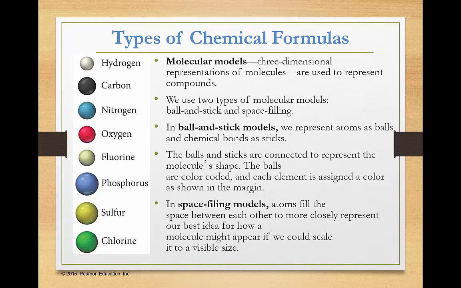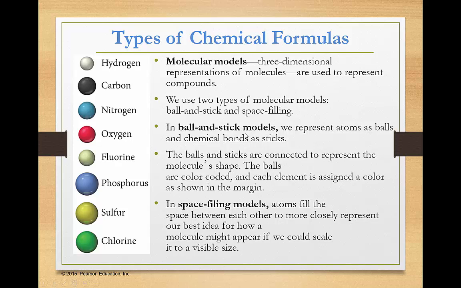All right, so here's a summary of different types of chemical formulas that you might see as visual representations when you're looking at these. You can have a molecular model, which is just a three-dimensional representation of the molecule you're looking at. Molecular models come in several different flavors, if you will. One of the most common ones is the ball and stick model, and you'll see that a lot. There's another one called a space-filling model that you'll see.